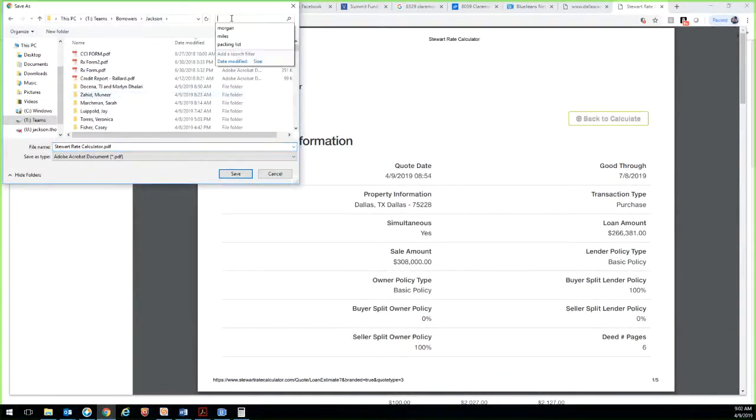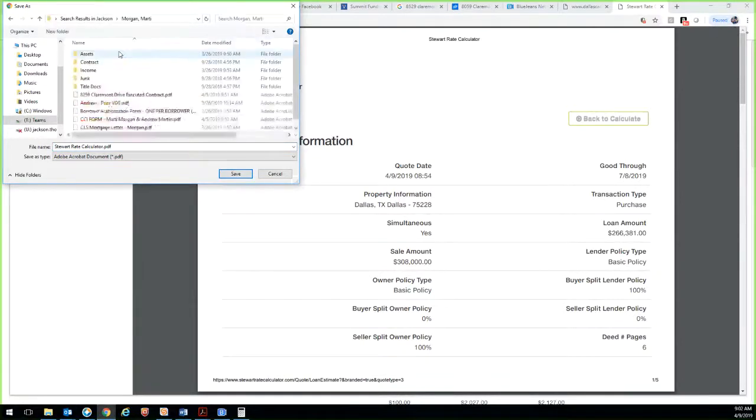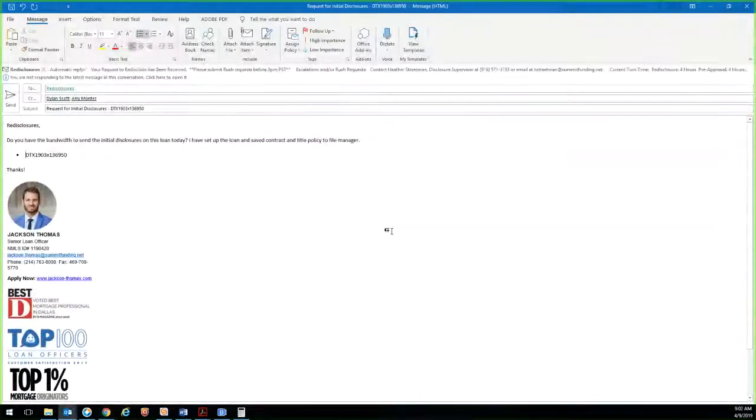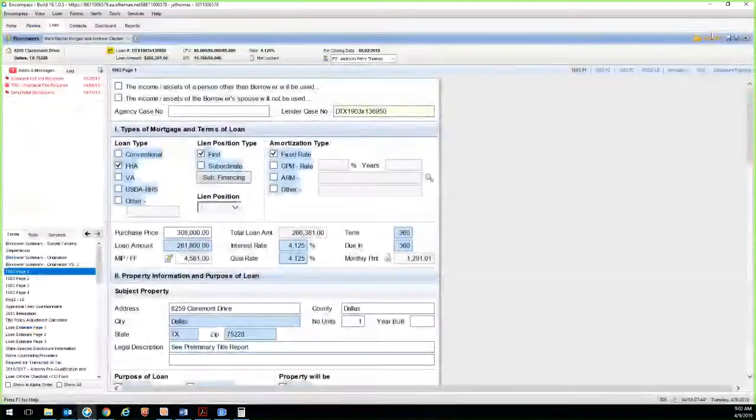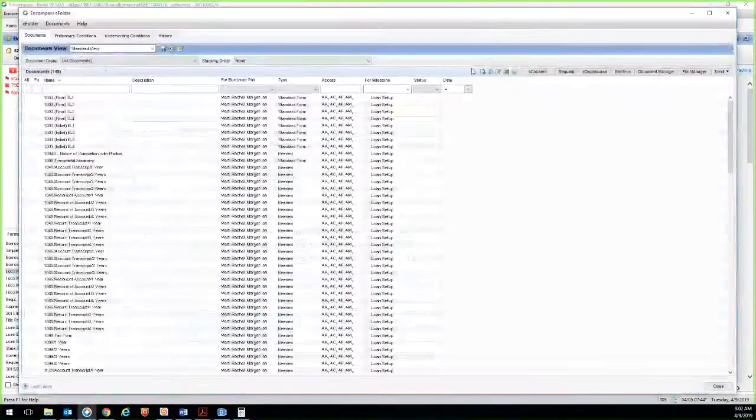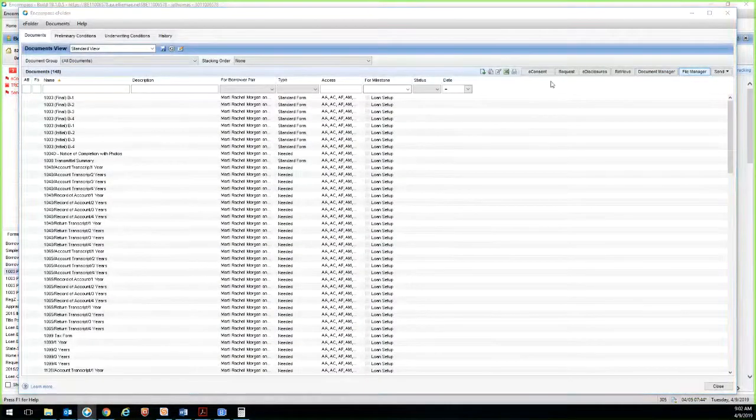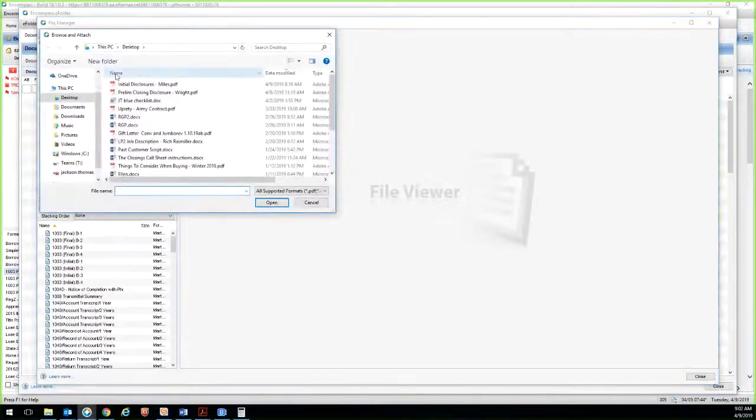And the title policy. You save that there. Go back here, you go to E folder, you go to File Manager, and you click this little button to save. And you're going to save the contract and the title policy quote in there.